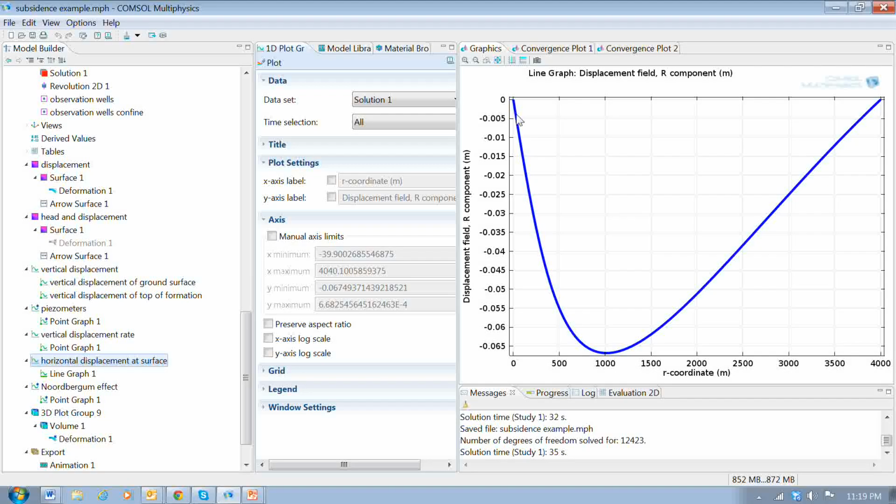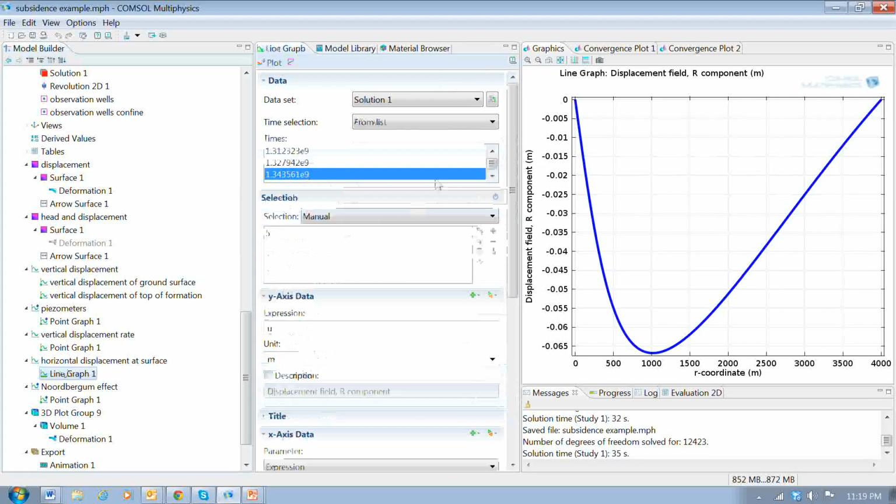Right at the well, the displacement is essentially small, but as you get further away from the well, the displacement actually gets greater and greater. So the maximum displacement is this much at, I guess, a particular time. So yeah, this is at the end actually.